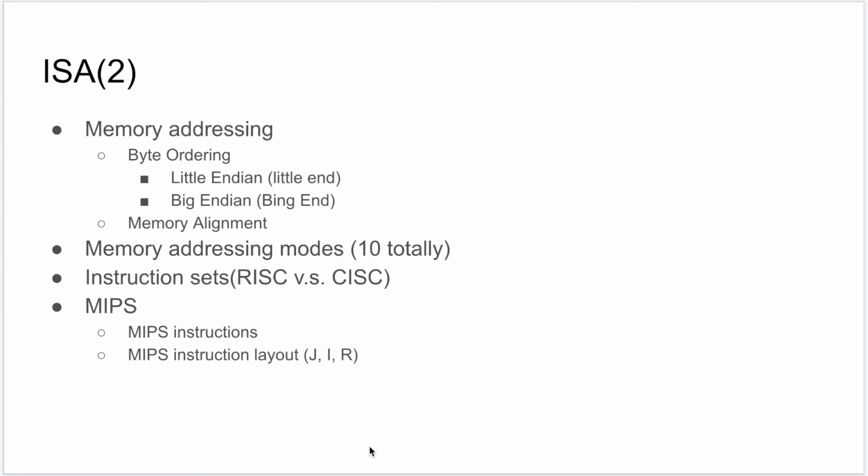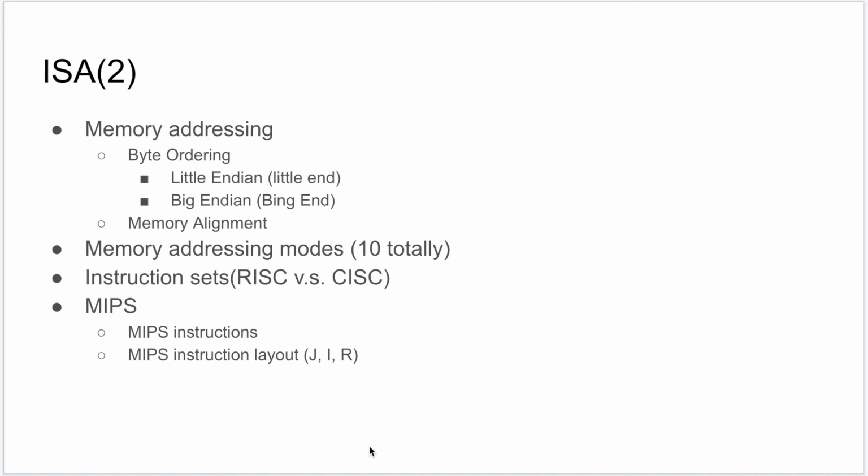And then is memory addressing modes. It mentions 10 modes in the professor's slides. Go through them quickly and know how to tell them when you are given some instructions. Then is instruction set, RISC versus CISC. It may have some multiple choice questions for this part about those concepts.